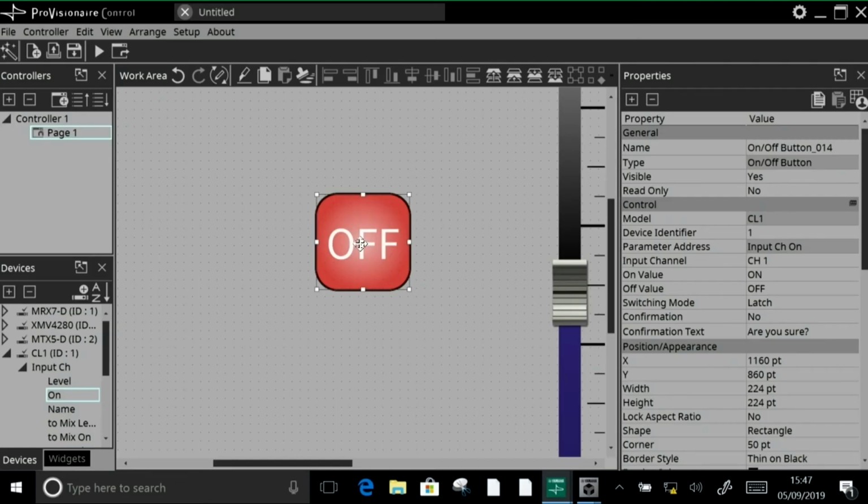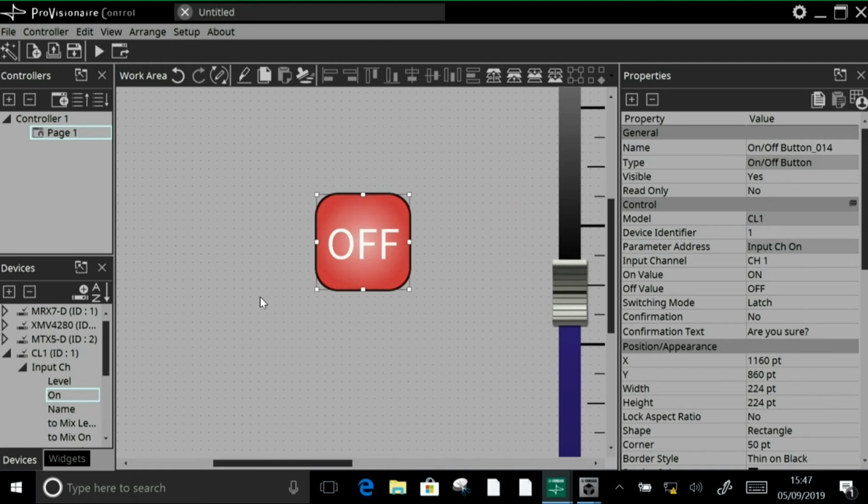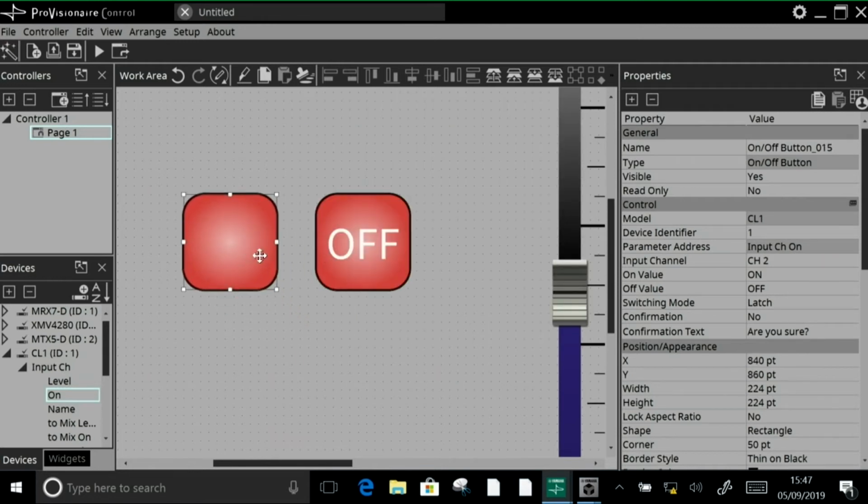Then, if you like that particular style of button that you've created, as with any of the faders or any other part of your design, you can create a master style for that particular widget. To do that, we go up here onto the screen and save that as a master style. Then whenever you drop one of those widgets onto the screen, or a parameter from a device, it will copy the style of that master style that you've saved.